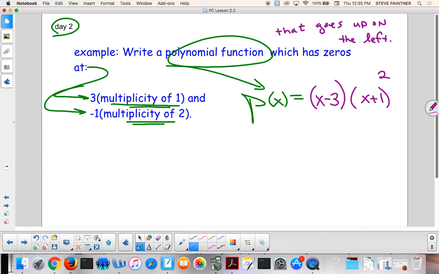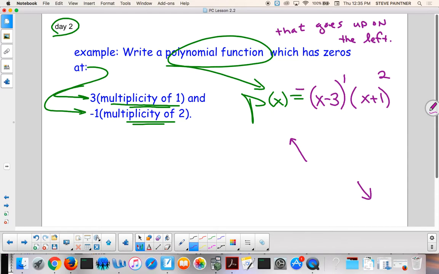Do you know what it is? Negative. You think it's negative? Yeah. Because if it goes up on the left, do you know what kind of polynomial this is? Cubic. This is cubic because it's 1 plus 2, it's cubic, and cubic act like lines, so on the right it would have to do what? Go down. A line that goes down, the leading coefficient would be negative.